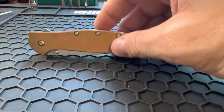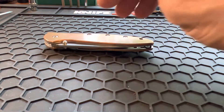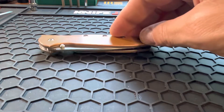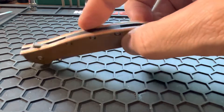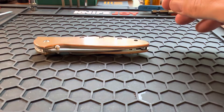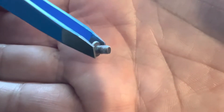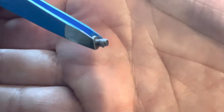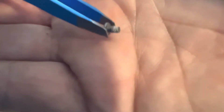One thing I've learned is that if you want to take these off without stripping them, use your hair dryer and heat up your knife. What you're going to do is heat up the Loctite that they use on their screws — at least Kershaw does. You just want to warm it up; you don't have to melt it. There's plastic on here so you don't want to melt any plastic pieces, but you just want to heat it up enough so the Loctite softens and the screws come right out. This T6 from the Natrix XL had some blue Loctite — I heated it up and it came out with no problem.